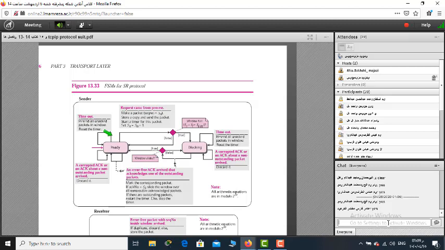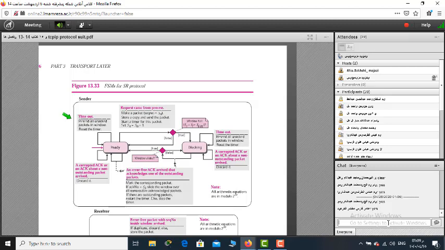Another situation for the ready state is timeout. The timer expires. In this case, the transport layer at the sender resends all unacknowledged packets in the window, because in the window we have some acknowledged packets and some unacknowledged packets. So just send all unacknowledged packets again and reset the timer.